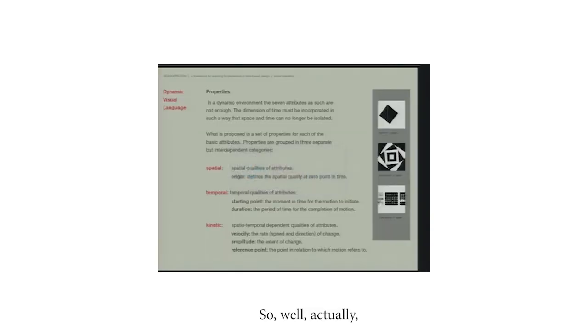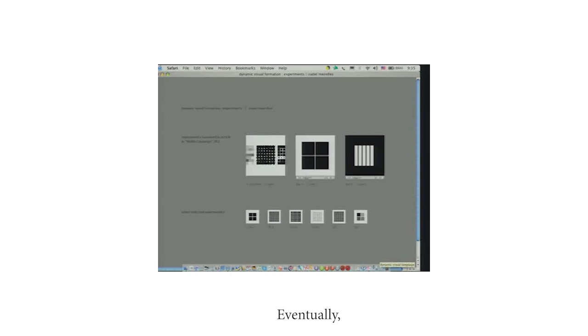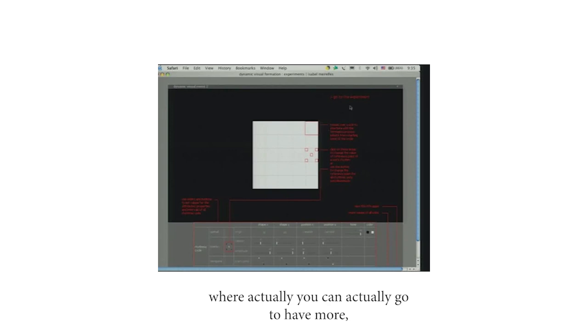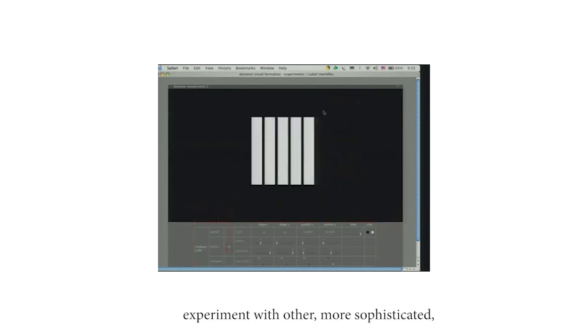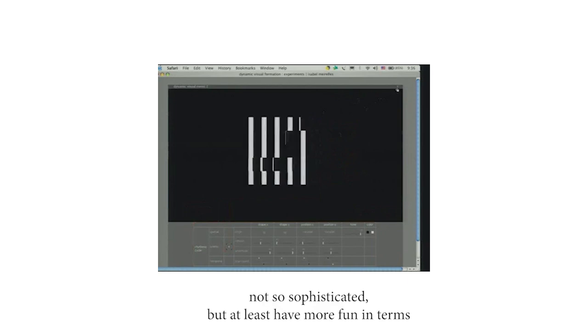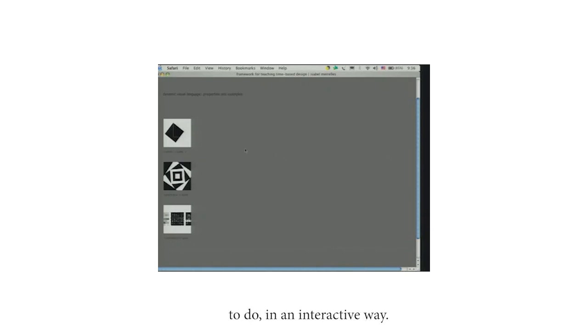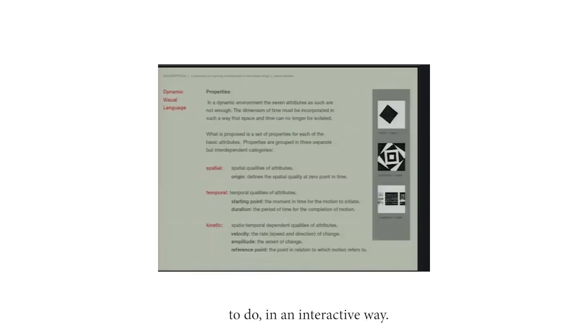Eventually there is this companion to the visible language where you can experiment more, not so sophisticated, but at least have more fun in terms of what those properties allow you to do in an interactive way.